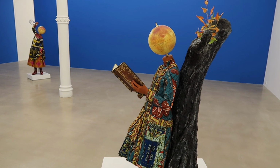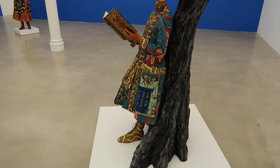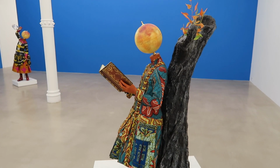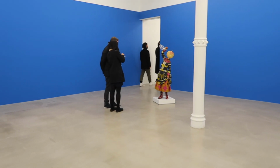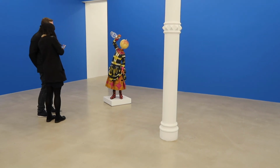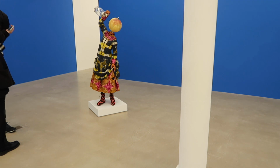And these are fabrics that are thought to be authentically African, but they're actually of Indonesian origin, and they were mass-produced by the Dutch and sold in vast quantities across Africa. So by using these brightly colored fabrics that everyone thought were authentically African, Shonibare is really questioning what it means to be authentically African in his work.